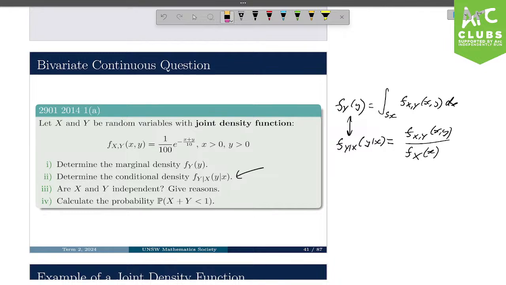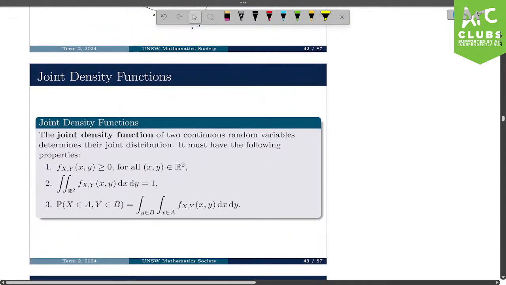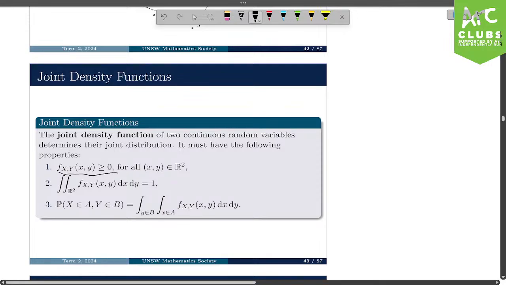Next up, we take a peek at the calculation of the probability of x plus y being less than 1. This is going to be an interesting integral, which we'll get to in due time. So, joint density function basics: we had one variable, now we have two. How do we deal with this? We know that every probability must have a non-negative value. Fantastic. All probabilities sum to 1.